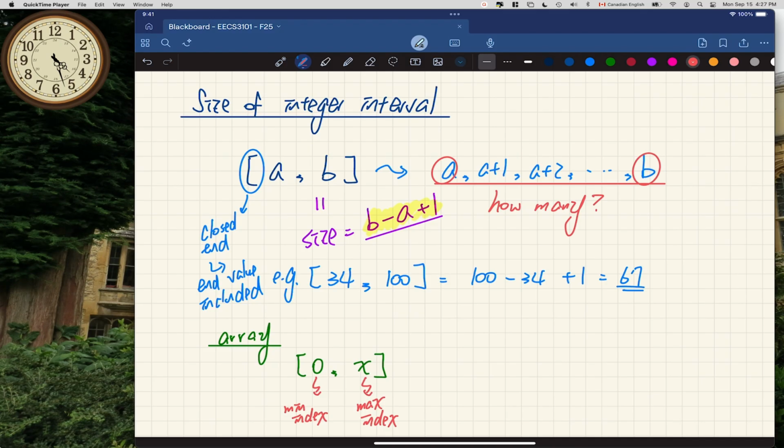We know pretty well that the maximum index should be the size minus 1. So the array size should be x minus 0 plus 1, which is just x plus 1. That makes sense: if the maximum index is 9, the array length should be 10. So that's another way to verify the formula. It's a pretty simple formula, but it's going to be very useful for us. Closed interval.